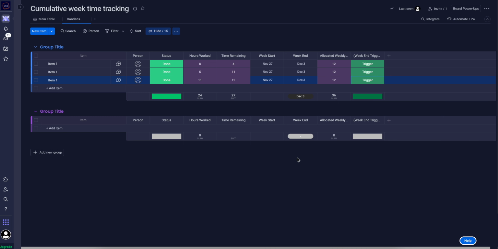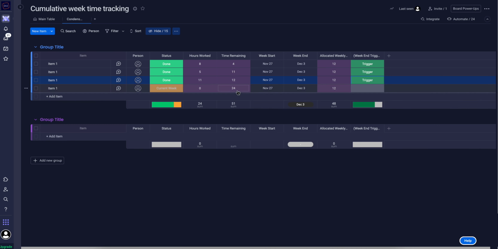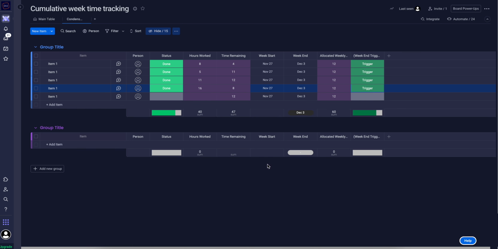So we have this for the 4th week. I got 24 hours remaining for this week. Let's say we have a really productive day and we work 16 hours that week. And we finish that week. And then it's going to set you back to a new week with the new allocated hours. So we're back to 12. You know how many you saved for that month, let's say, or that 4-week period.